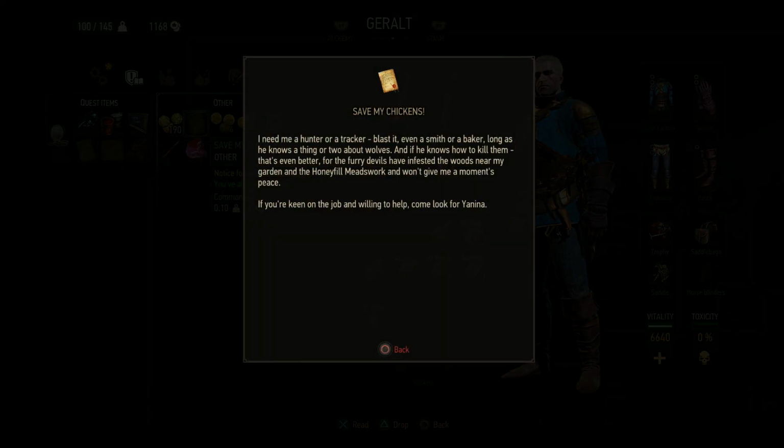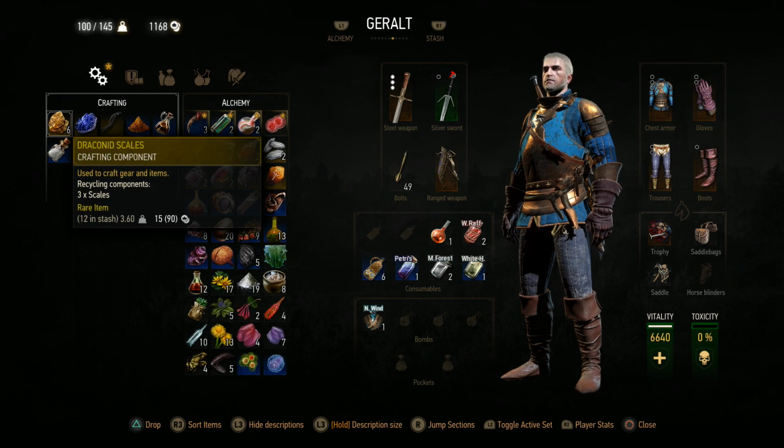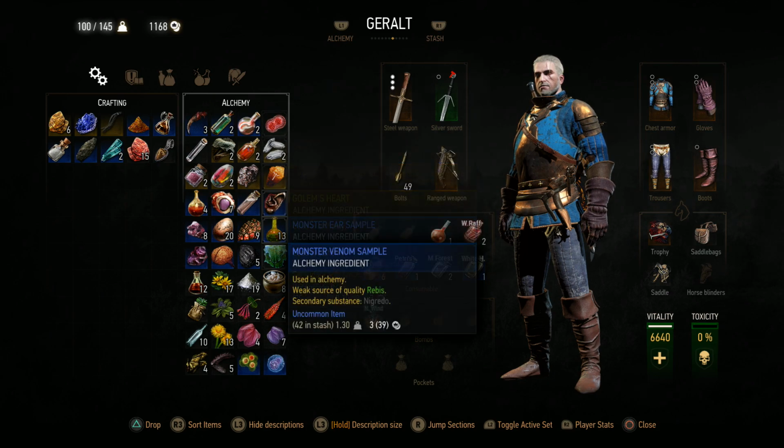And what about this? Save my chickens. I need a hunter or a tracker, blast it, even a smith or a baker, long as he knows a thing or two about wolves. And if he knows how to kill them, that's even better, for the flurry devils have infested the woods near my garden, and the honeyfield meadwork and won't give me a moment's peace. If you're keen on a job and willing to help, come look for Yanina. Okay. I don't think that's an actual quest. That's just a bit of flavor.